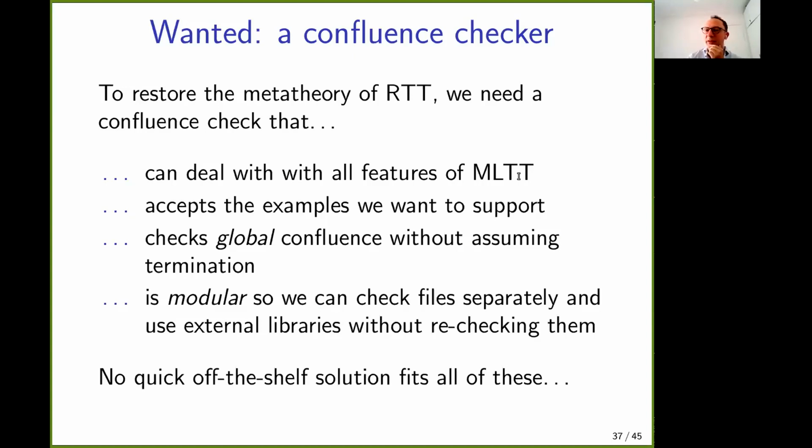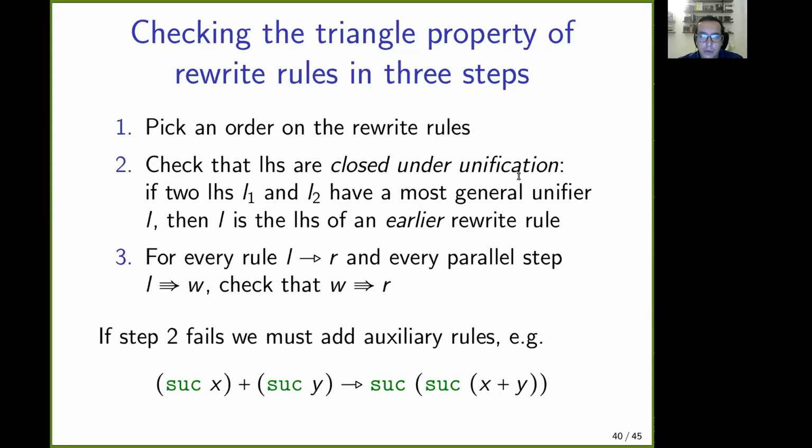Thank you, Samuel, and thank you for the talk, Jesper. I have a question about the algorithm you presented for checking this triangle property, and in particular about the second step. How restrictive is that in practice, and how do you apply it? If the condition is not met, do you try to complete the set of rules, adding new rules? How does it work in practice?